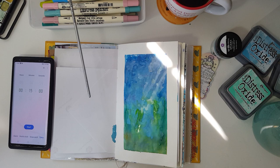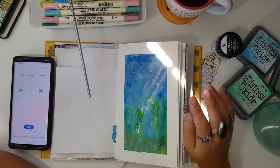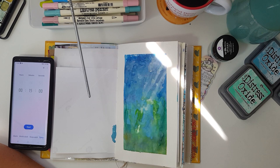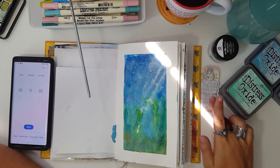Oops. I think after this dries a little bit, I'm just going to draw a border and write a word down here. But I'm going to call it the 15 minutes because, you know, it's pretty much done. And the only reason I didn't do the stuff before I took the tape off is because it's still wet. But that is my Take 5 for the month of August.